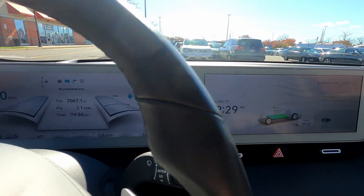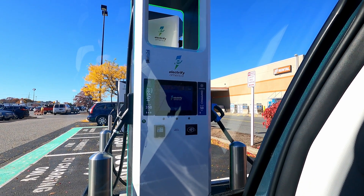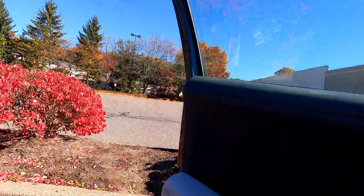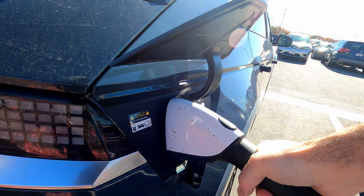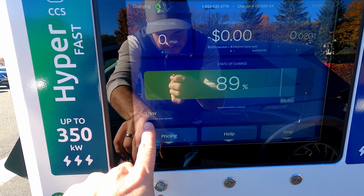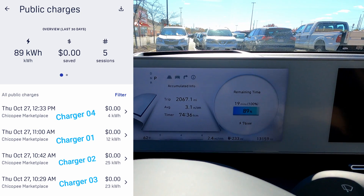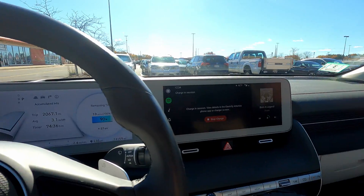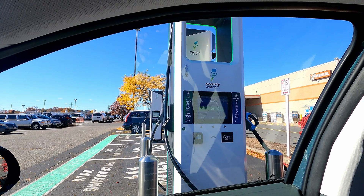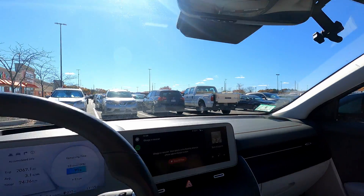Just to be a diligent tester, one final session after lunch — at the CHAdeMO and CCS combo station number four. On the screen it should turn to 'please plug in.' Alright, so I'm four for four. That's not a bad starting rate at all: 75 kilowatts at 89% state of charge — that will tumble I'm sure. Choose the one you're at, start charge, plug in — every single one this has worked. Every single station will give a charge; we've plugged in first time and only moved because we wanted to. Each one works just fine.